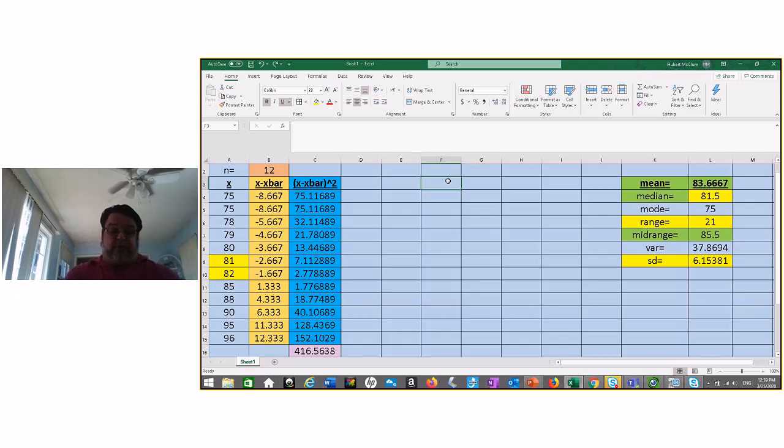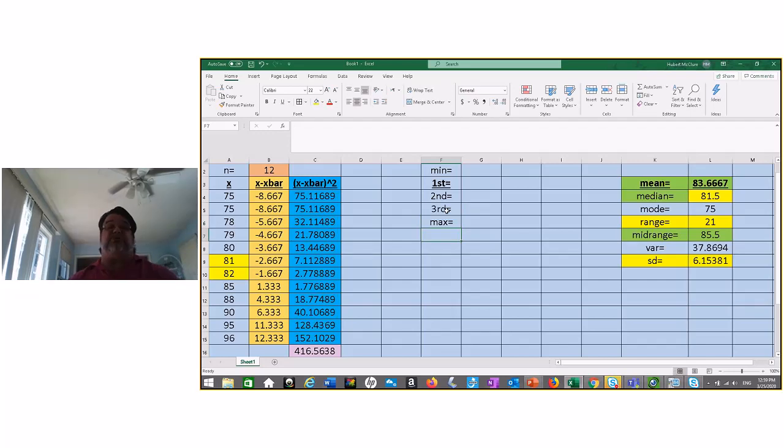So the 5-number summary consists of the min, the first quartile, the second quartile, the third quartile, and the max.